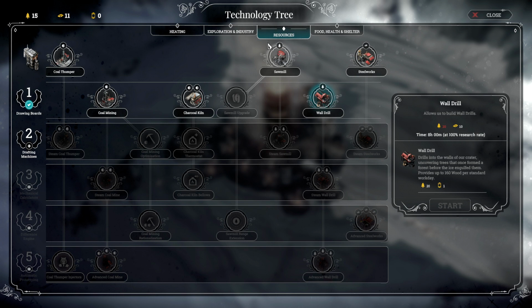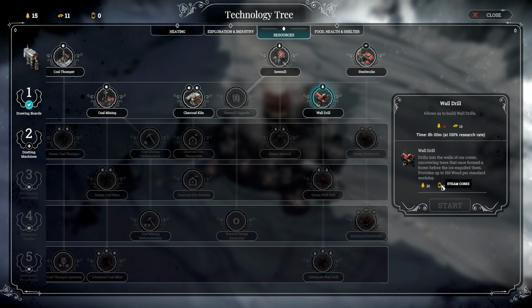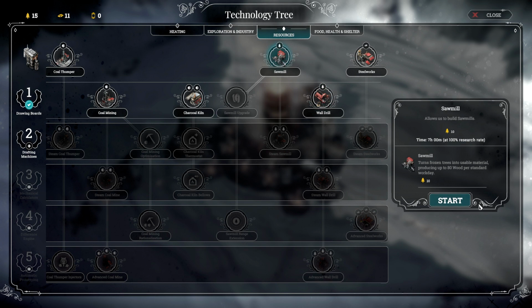Supposedly the difference between a sawmill and a wall drill is that a wall drill has infinite resources, and a sawmill you place somewhere and then it just keeps going until whatever you put it on gets used up, which is kind of a bummer. But I can't make a wall drill because it requires steam cores, and I'm not able to do that. So let's go ahead and start researching a sawmill. That's going to be the way I go.